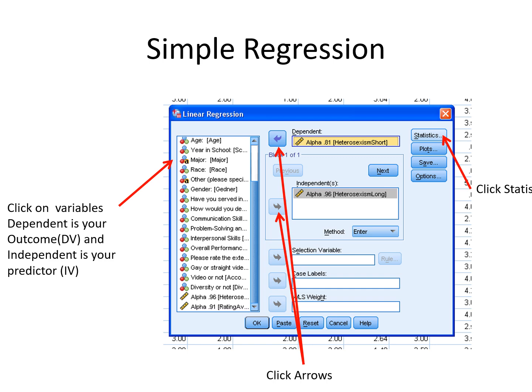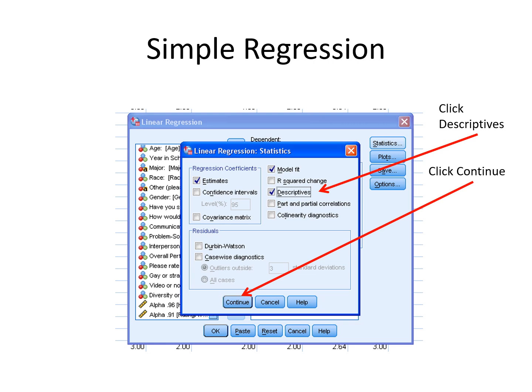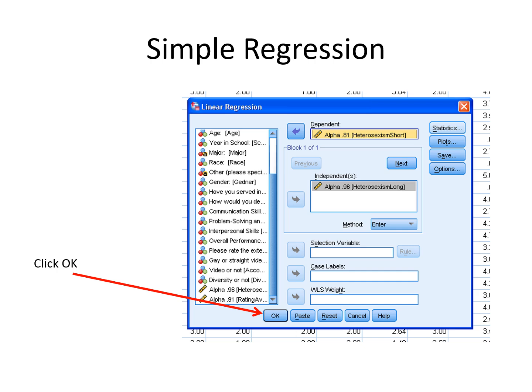Once again, we're going to click statistics once we have our two variables over. We're going to again click descriptive so that we actually get the descriptive data as well. By the way, you can actually calculate descriptive data separately. This just allows us to have it all in one set. We're going to make sure that estimates are clicked, and other than that, we're really not doing anything here, and we're going to hit continue. Once we've done that, we're going to hit OK, and we're going to see what the results actually look like.